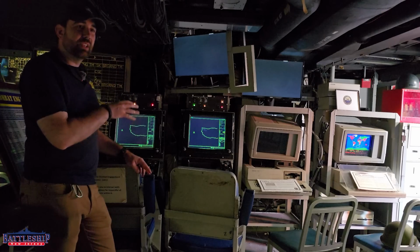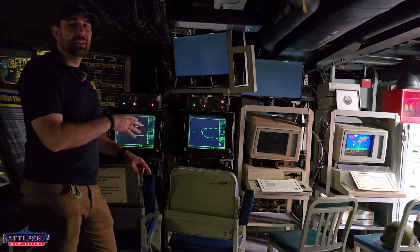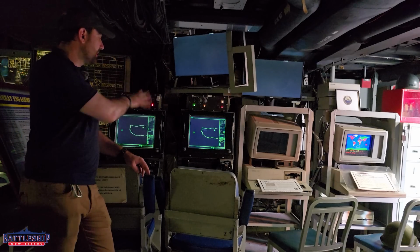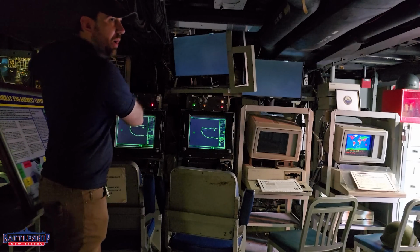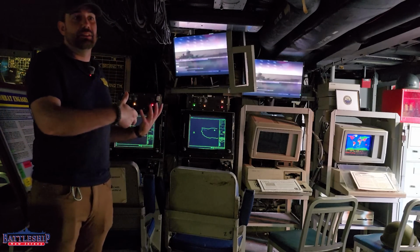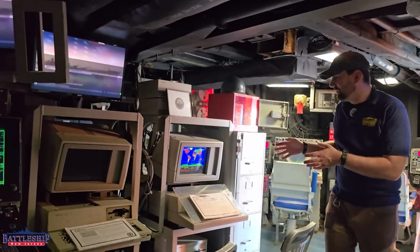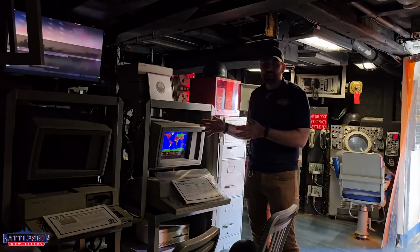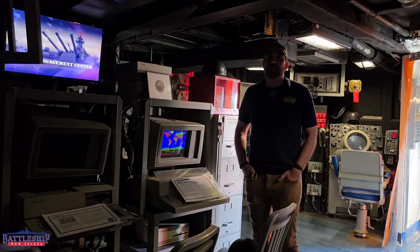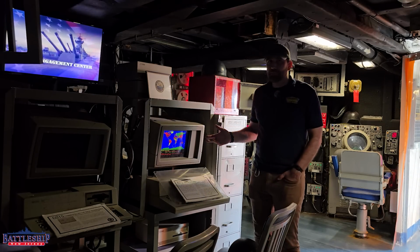This is one of those things that the Navy fixed with the larger CEC on the Missouri and Wisconsin. They basically took these, threw them on that wall, and put all 4 Tomahawk consoles next to each other. They're not as widely separated as you're going to see in our space. Coming around, we've got a couple of civilian off-the-shelf computers that would have run a couple of kind of prototype programs that were being developed in the 80s. One is called POST, one is called JOTS.